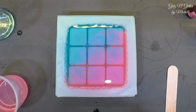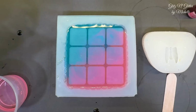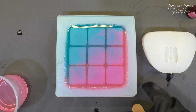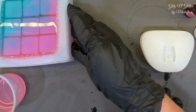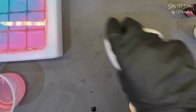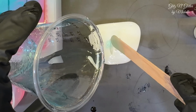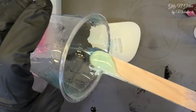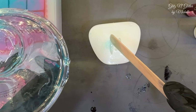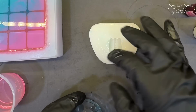Let me find something for this. I love this butterfly. Let's pour this butterfly. And let's do, I'm gonna try to move this out of my way. Carefully. Let's try to do half blue and half pink. I don't know if it'll work, but I'm certainly gonna try. This one doesn't take very much. Just got to get down into that. The wing goes down pretty deep in this one.